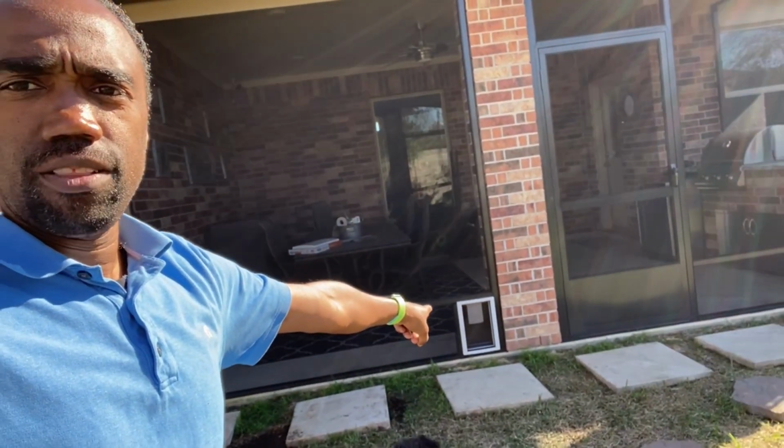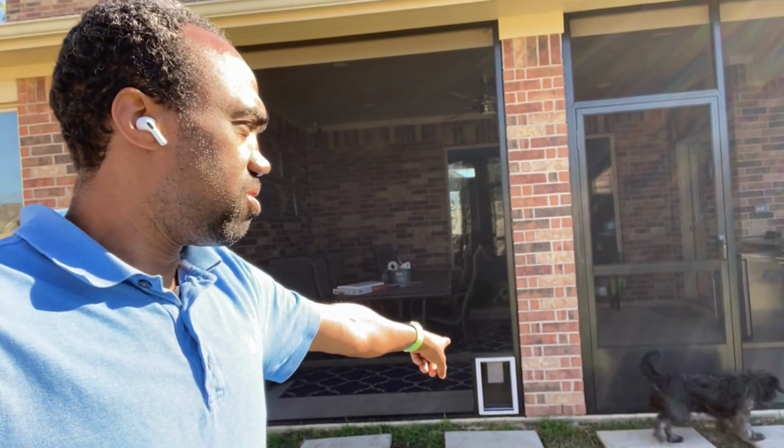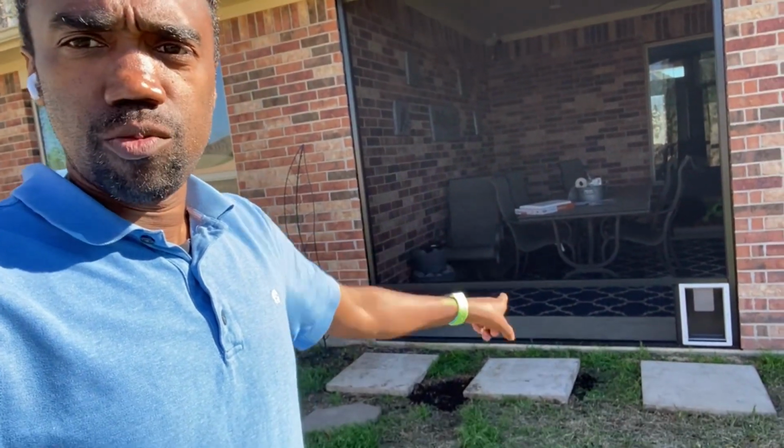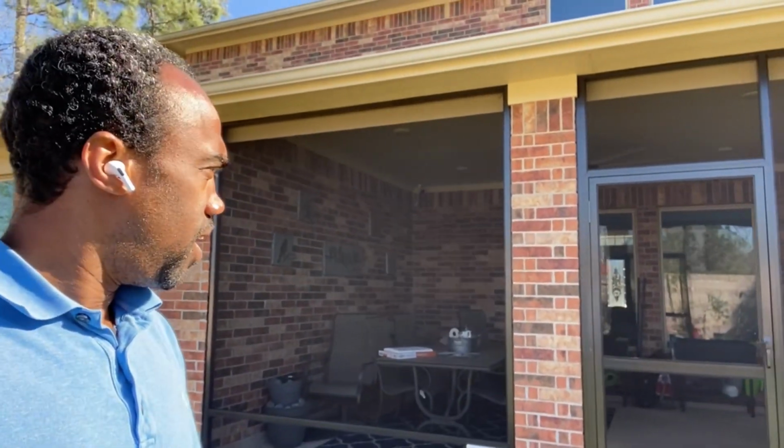So today, what we got done was a screened-in patio. So we got this put in. We had a little doggie door for the little ones. Starting to try to train them on how to use it. So a couple times they kind of went full speed and bounced off the screen. So is what it is.